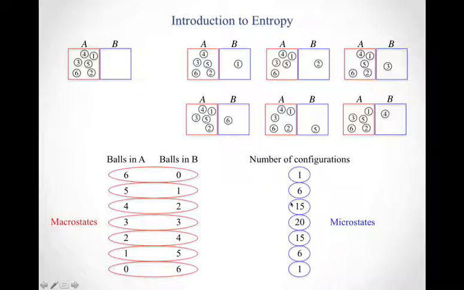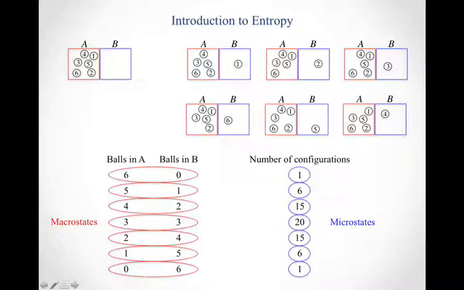You'll notice that in terms of the microstates, it doesn't matter whether you have 4 in A and 2 in B or 2 in A and 4 in B. So again, these 2 macrostates are different from each other, but in terms of the microstates, there's the same number, because our available arrangements don't really care whether the 2 balls are over here in B or over here in A. Same's true as we go back. So we get 15 microstates for 2 and 4, 6 microstates for 1 and 5, and again, if you have all the balls in bin B, there's only 1 way to do that.